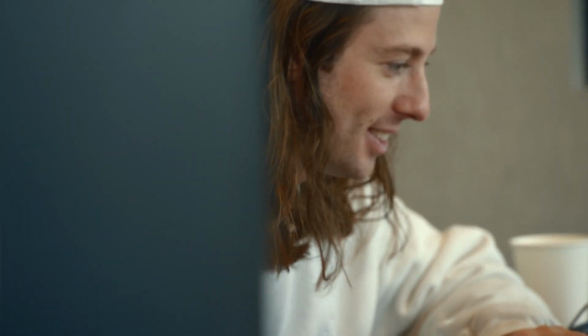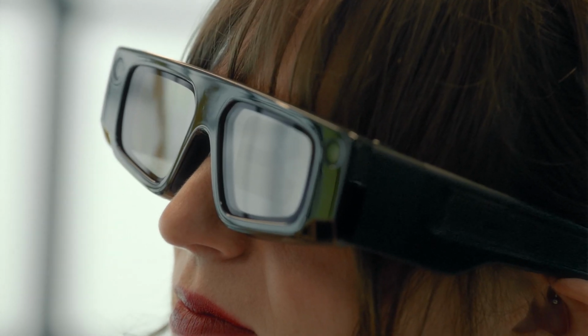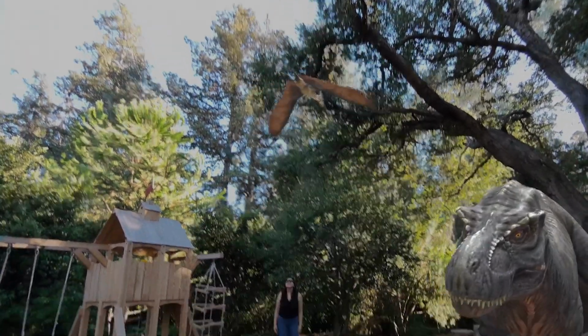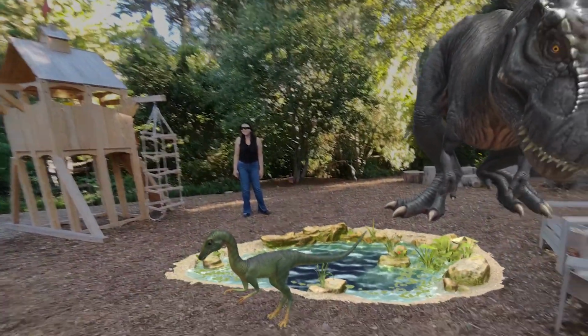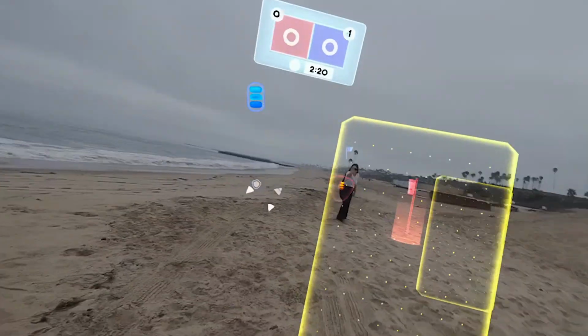I love working in Lens Studio. There's not another tool or product right now that is so full-featured and AR purpose-built and specific that the development time is a lot less than traditional 3D engine platforms. Lens Studio is an authoring tool that allows you to easily create AR experiences.